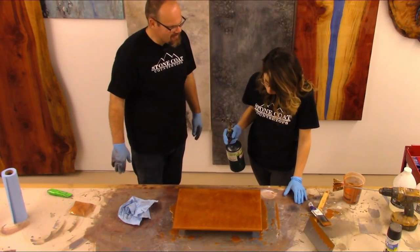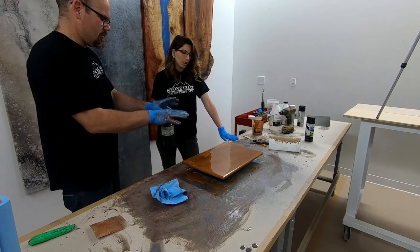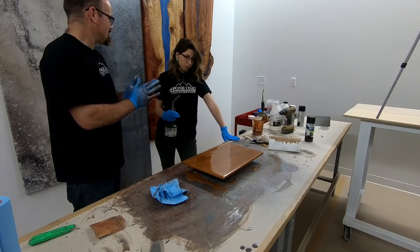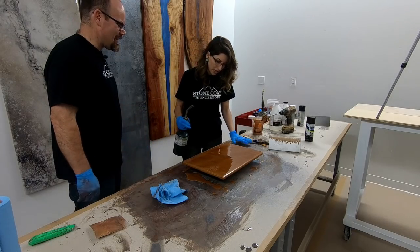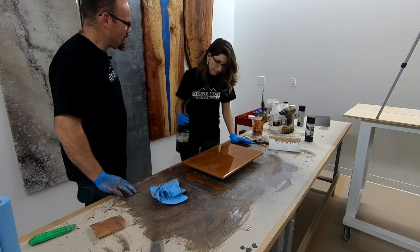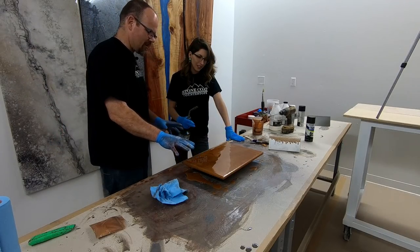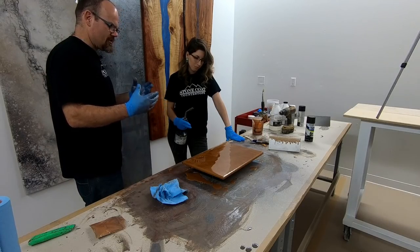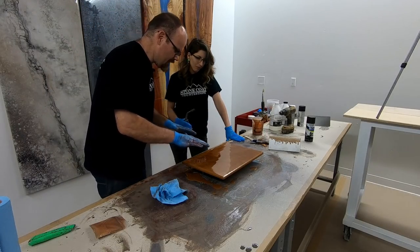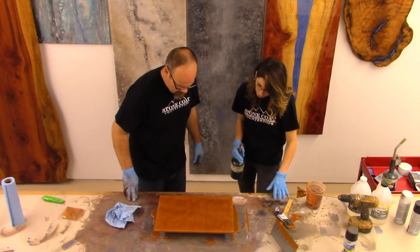I like that just like that. It looks great. Do you want to add spray paint metallic or do you want to leave it just as it is? I think we should leave it. I agree — I like it just like that. Sometimes it's hard to know when to stop. It's very natural looking, subtle, not too loud. But when you look into it, it's deep and it has a lot of character — you can see all these different colors.